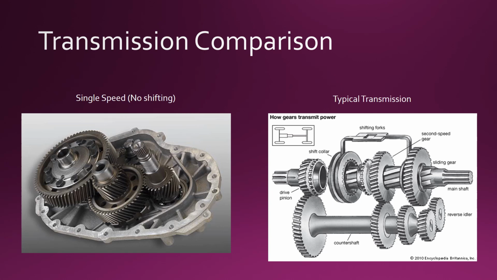The induction motor inside an electric vehicle can have a speed range between 0 and 18,000 rotations per minute. Due to this wide range of rotational speeds, electric cars utilize something called single-speed transmission or continuously variable transmission. Only one gear system is needed to convert the rotor's rotation to rotation in the car's axle. Internal combustion engines typically have a speed range of about 2,000 to 4,000 RPM. In turn, IC engine-powered automobile transmissions require a much wider range of gear ratios that need to be shifted between to produce different output speeds.